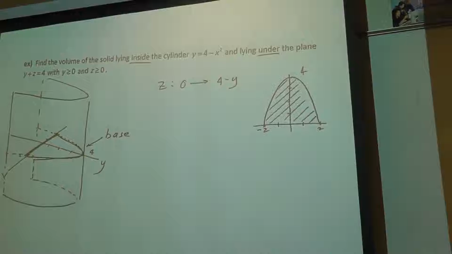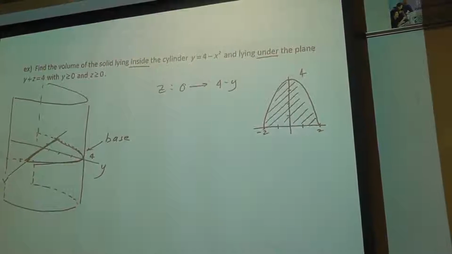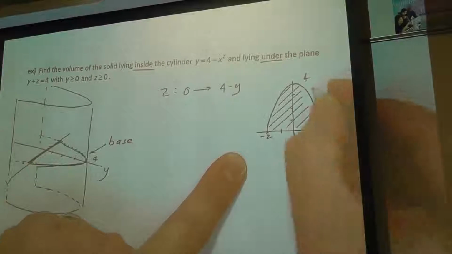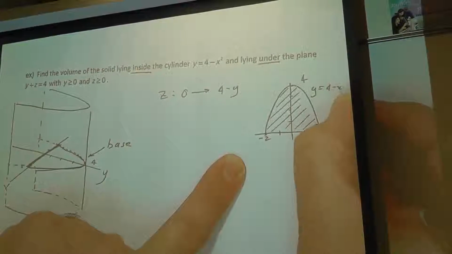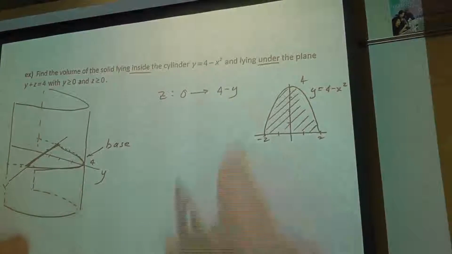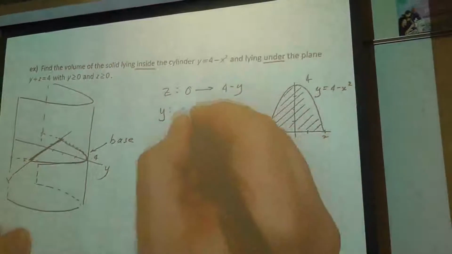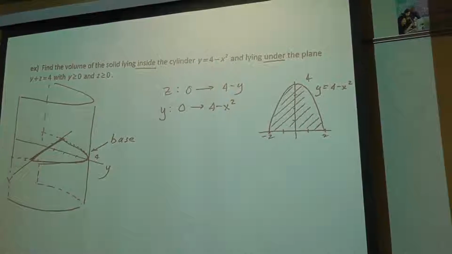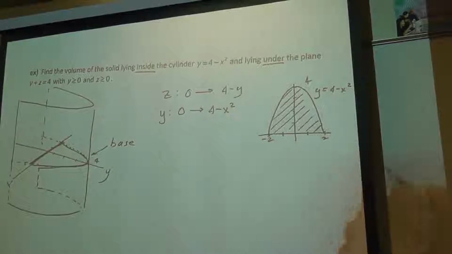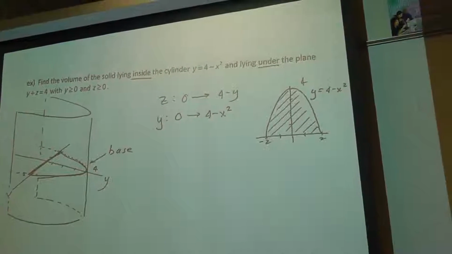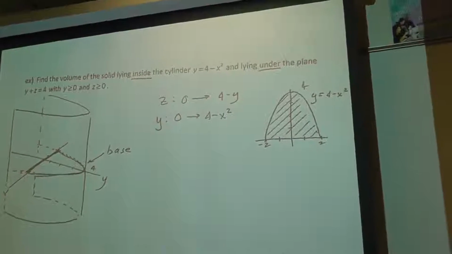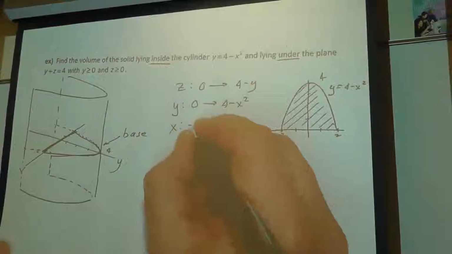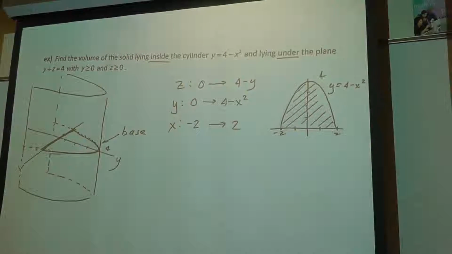Who would you want to commit to next? Y. And the reason why y is, I guess for convenience, that curve is already defined as y being a function of x. So y goes from 0 to 4 minus x squared. And then what are your x limits going to be? Negative 2 to 2. Because there was nothing restricting x to being positive, so you're not guaranteed to be all in the first octant on your solid here. Without any restrictions on x, that might be a tricky thing for some people to pick up on.